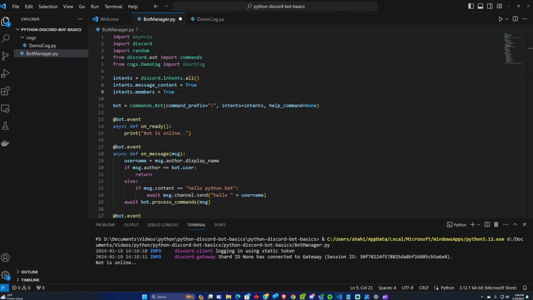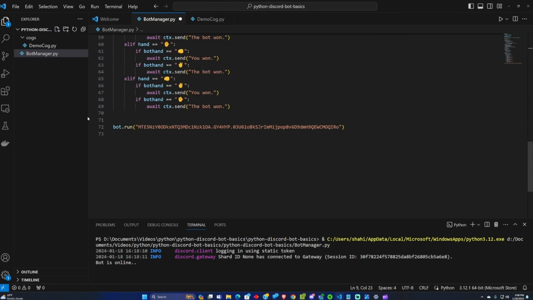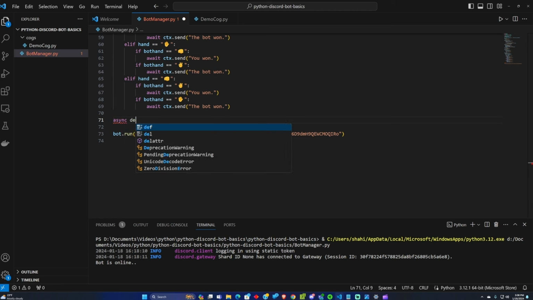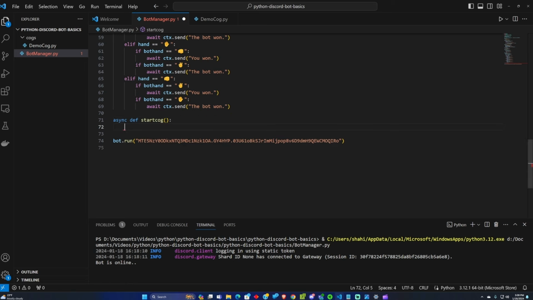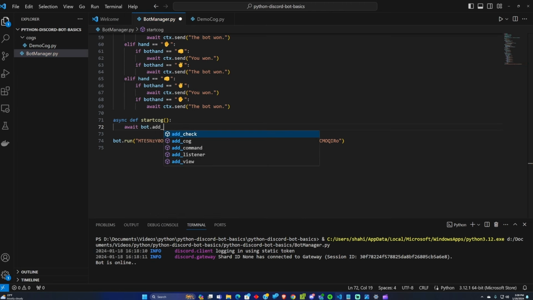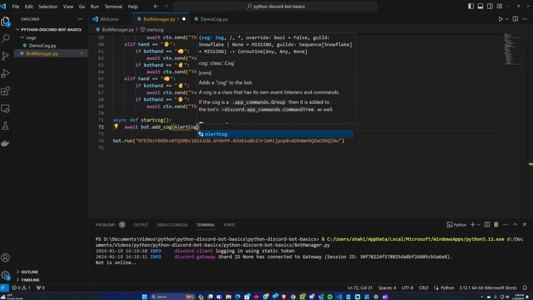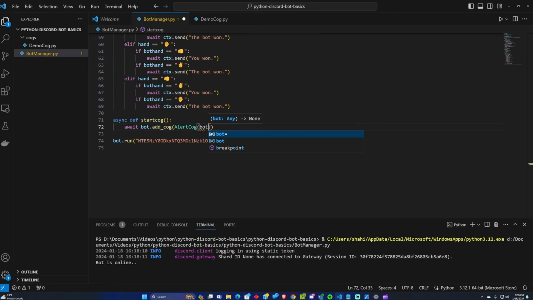Then scroll all the way to the bottom. We want to add a method to add this cog on start, so I'm going to create an async function, start_cog: await bot.add_cog, and then the alert cog we created, and we want to pass in that bot.